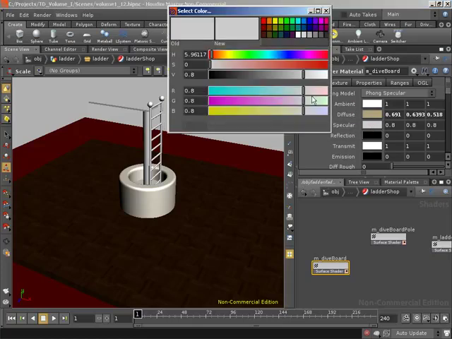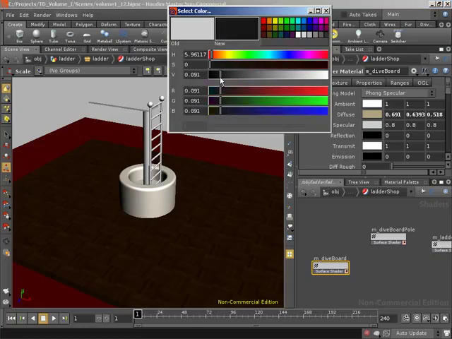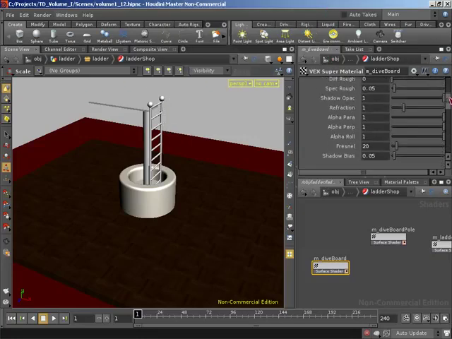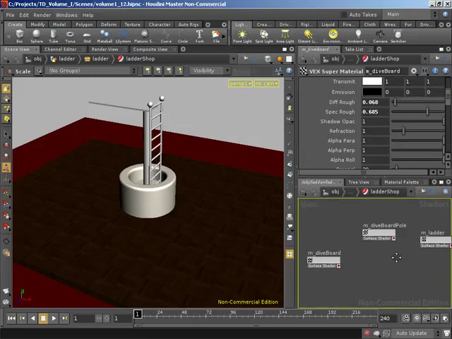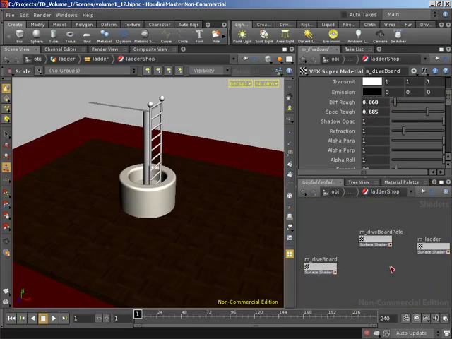And I'll leave a specular color grayscale, but I will bring the specular down an extreme amount because we want this to be a matte material. It makes sense for the diving board to not be a shiny material because if the diving board was shiny, we'd think that it would be maybe slippery, and that's just impractical for a diving board. So I'm going to bring the specularity right down. I'm also going to bring the specular rough up quite significantly, and the diffuse rough just a little bit, just to give some scattering. So we've got 3 very basic shaders. I'll get these assigned to the various components of our geometry, and then I'll deal with promoting up just a few of the basic parameters from these guys up to our asset.